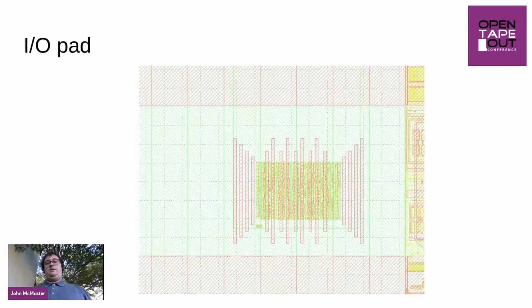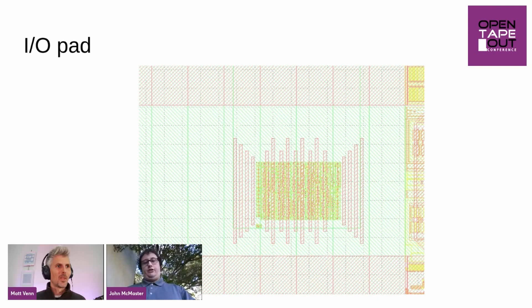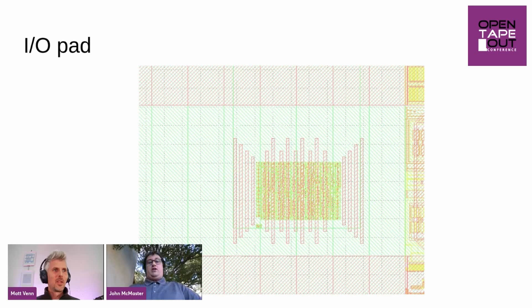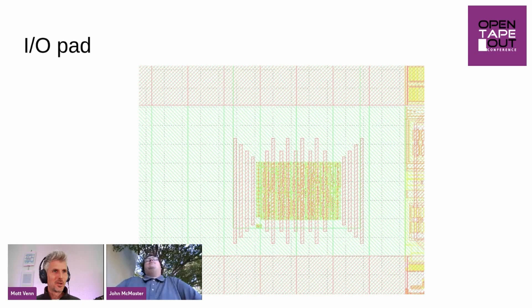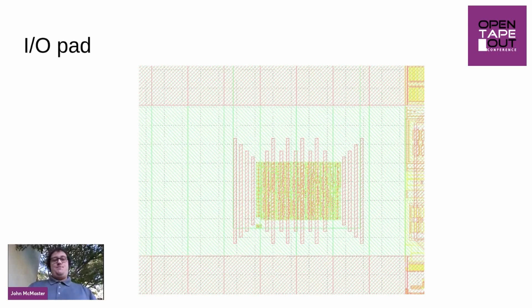One of the biggest challenges was matching photos to the layout. Now I have the layouts, but with transparency settings and stuff, it became kind of a hot mess when you tried to take a look at it. Going from this to this photo, I cannot quickly translate between those two. One issue I found was K layout didn't have the layer names, only layer numbers. So it's kind of traveling blind, just saying turn this layer on, maybe that's CMP fill. I really had to fiddle quite a bit.